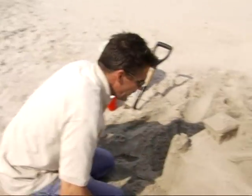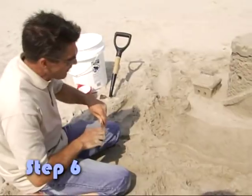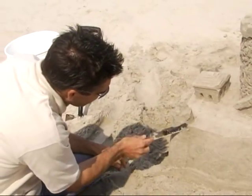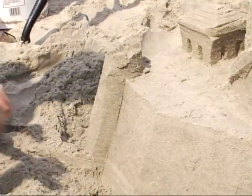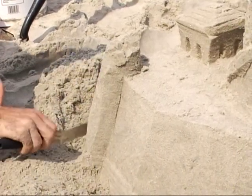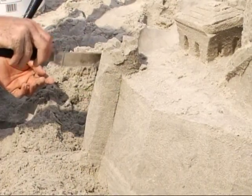So again, back to the first turret we started on. Now I'm just going to clean up the edge of it a little bit and make my lines a little cleaner. Cut down the length of it and then cut down the length of the wall a little bit. Just makes it stand out a little bit more. And again on this side, and then I'll move around to do each one of those.